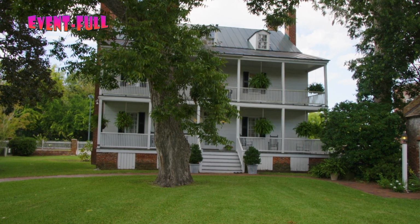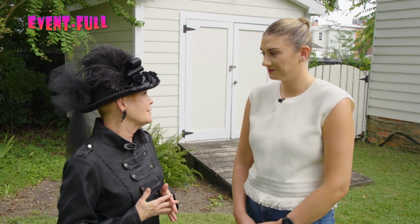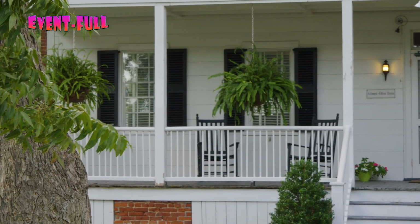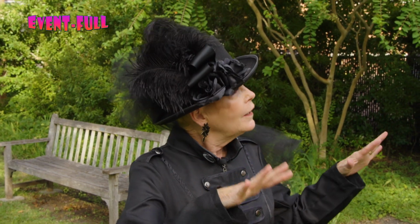So this beautiful home is the Atmore Oliver house. So my favorite ghost is Miss Mary. Miss Mary haunts the building, and she's not pleasant. She makes crashing noises, slams doors in people's faces, loves to break coffee mugs if you didn't clean it out properly, and makes herself a nuisance. So if you visit the Historical Society, they will actually ask you when you come in, please say good morning to Miss Mary. It keeps her happy and quiet, and it shows we recognize this is still her home.